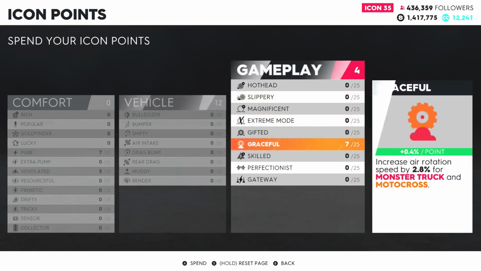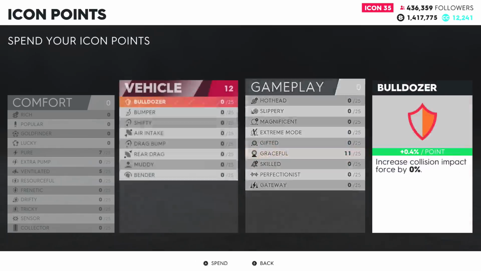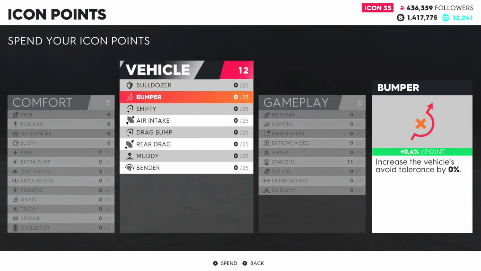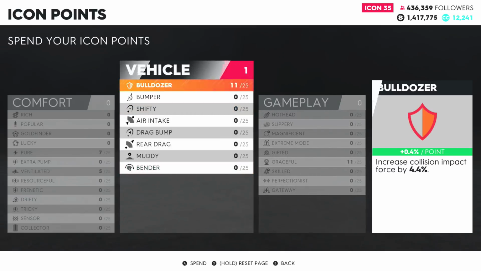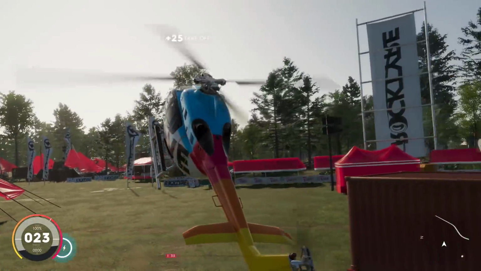You want to put most of your points in graceful, and then, oh no, that's that one. Okay, so you put all your points into graceful because you want it to spin as quick as possible. And then to me the vehicle doesn't really make too much of a change, so I just put all the points there on bulldozer. Alright, once you've done that you want to make your way inside the thing.